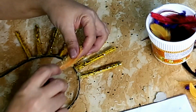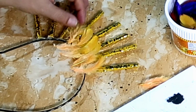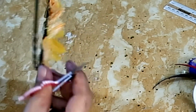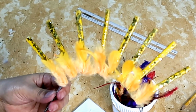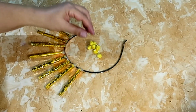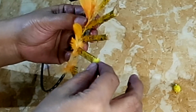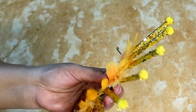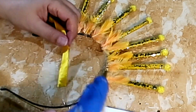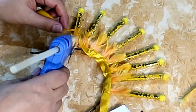Then after that, I decorated it with yellow feathers. And then I cut the excess part of the feathers. And then on the top part of the chopsticks, I attached these 1 cm pom-pom balls. And last but not least is to wrap the entire metal band with the use of yellow ribbon.